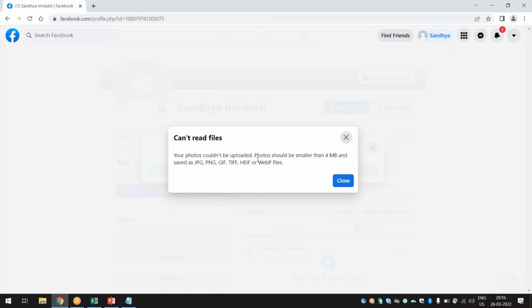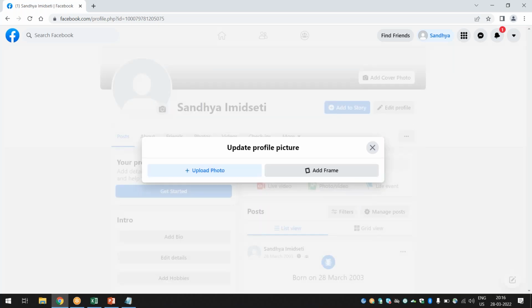See, your photos could not be uploaded. Photos should be smaller than 4 MB and saved in formats like JPG, PNG, GIF, TIFF and so on. This error message came, can't read files, because the file I tried to upload is .xlsx.